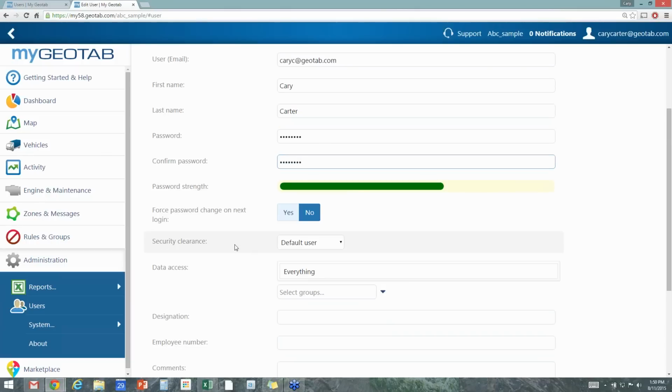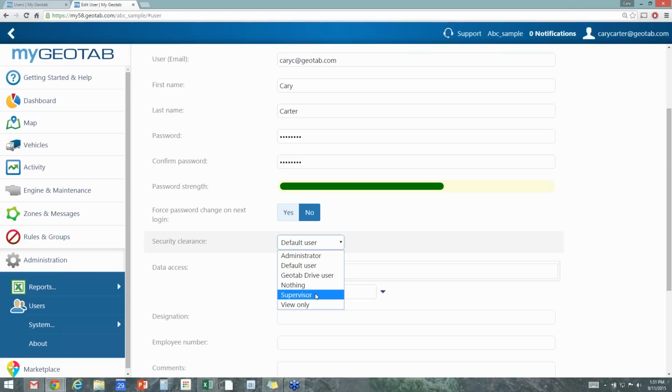All right, so right now this security clearance is what I want to focus on. And if I look at the security clearance here, he is set as a default user. Default users do not have full access to everything. And we'll go into the clearances in a minute so you can see some different clearance levels, but these are by default what we have available. Administrator has full access. Default user has probably 3/4. Geotab Drive user has just the Geotab Drive, which is our hours of service solution, just has access for what Geotab Drive users need, meaning a driver. Nothing means they have absolutely no access to it. They cannot get on to MyGeotab.